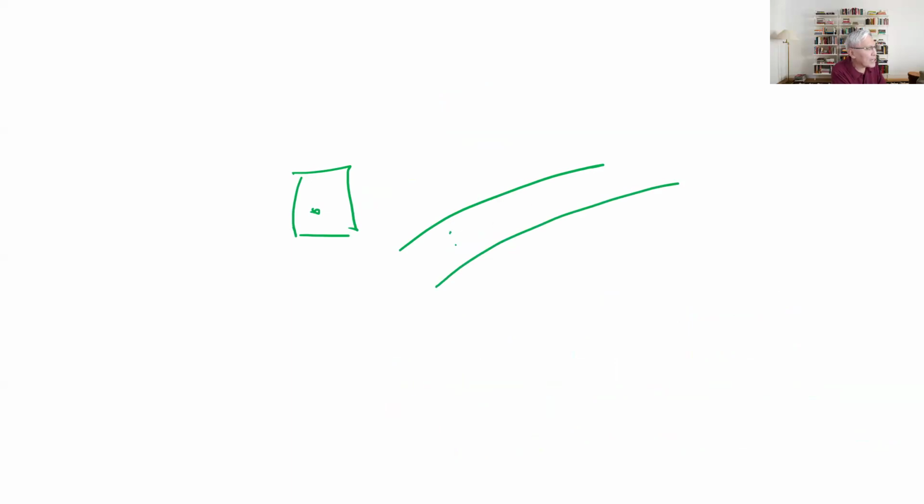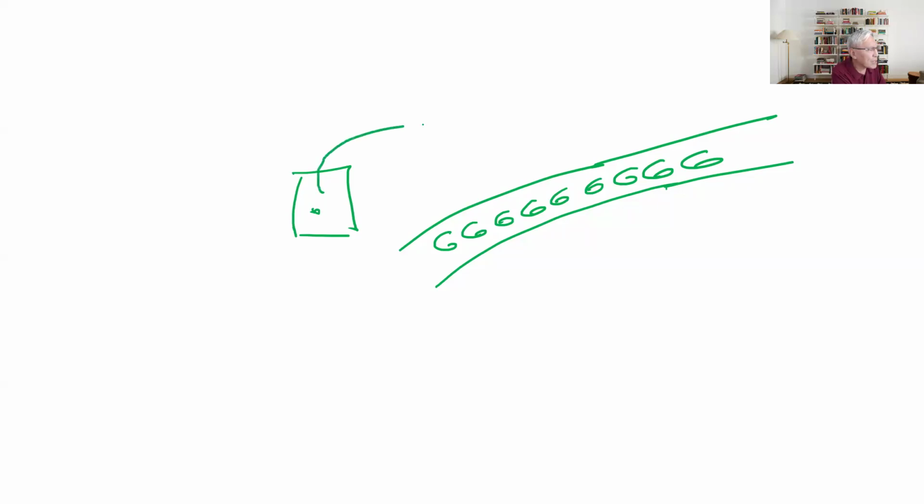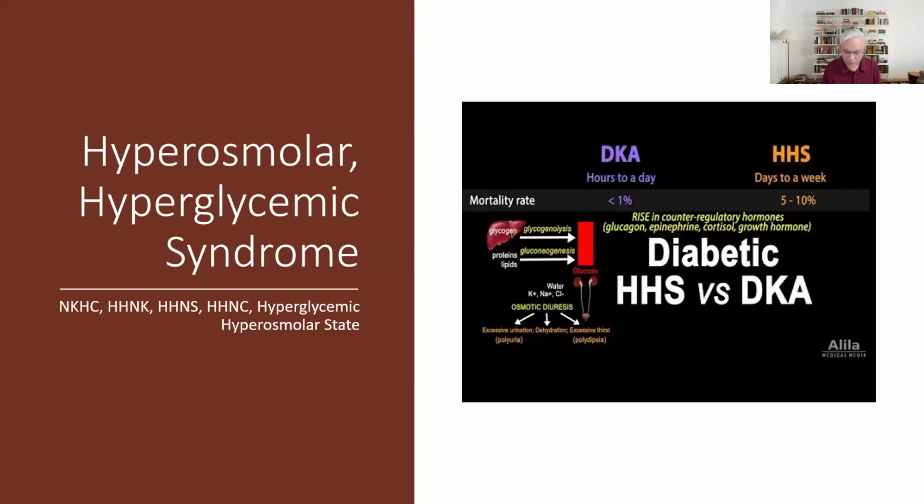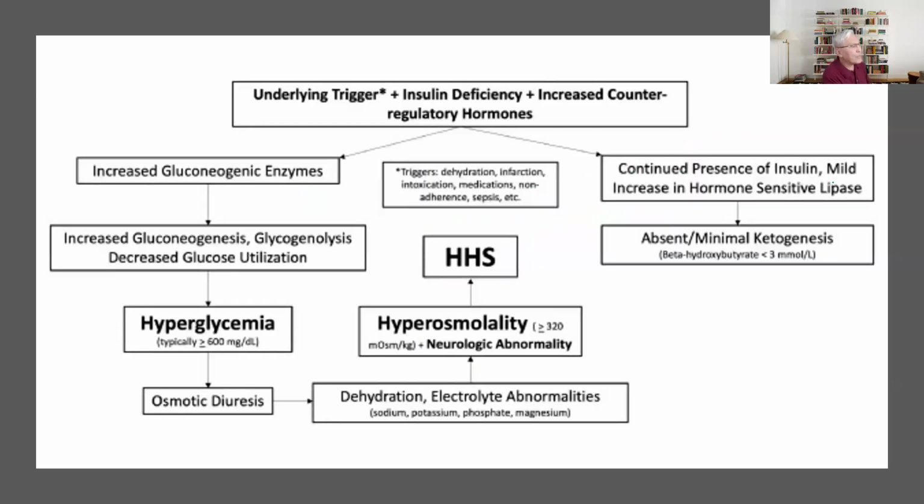So the blood vessel over here will have a lot of glucose. So this is hyperglycemia. So which one is more concentrated, the blood vessel or the cell? And the answer to that is the blood vessel. And so what happens is that because of the increase in concentration of glucose in the vascular bed, water is now going to be drawn from here and therefore will cause your dehydration. So this is what happens whenever you have HHS.